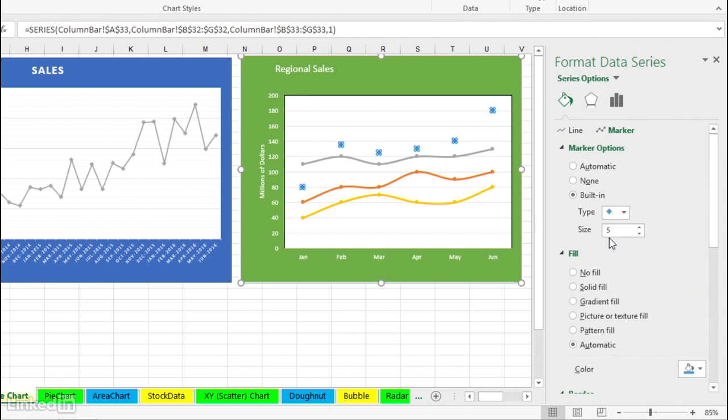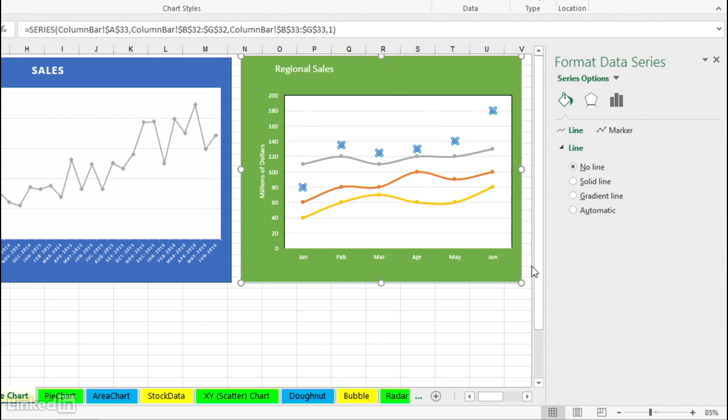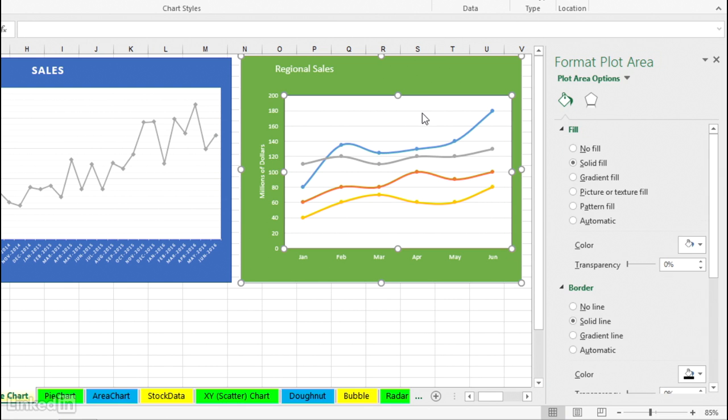We could make a diamond and possibly from size 5, make this a bit bigger. I'm making it size 9. Let me click on the chart and you see how that looks. Again, there could be situations where that's appropriate. So a line chart without lines maybe sounds like a contradiction, but a line chart could consist of points like this. That is a bit unusual, so I'll press Control-Z a few times to go back to the previous settings. There we are. So we've got a smooth lined option for each of the lines here in this chart.